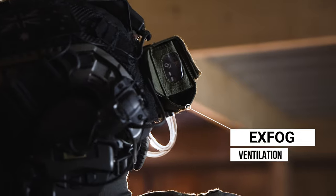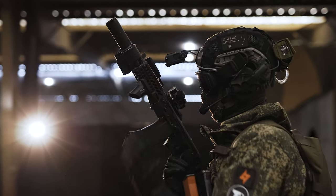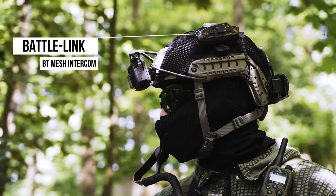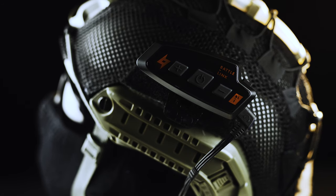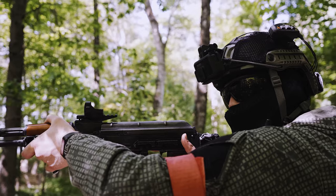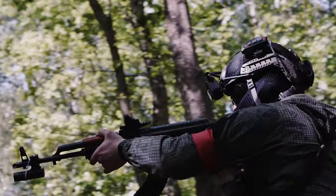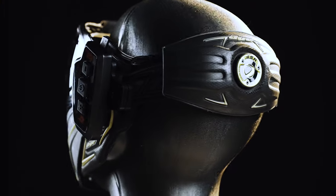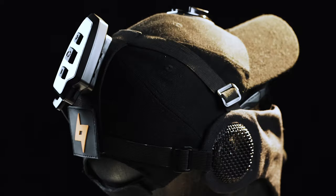I love the X-Fog — I would highly recommend it, especially for anyone like me who's really sweaty. It just solved the problem of my goggles fogging up and now it's not even something I worry about anymore, so it was definitely worth the hundred bucks. As far as the Battling intercoms go, I have to say I'm biased because it's Opie and I's product, but we can't play without these things anymore. Nothing has changed the way we experience airsoft more than running these Bluetooth intercoms — being in contact with your mates all the time, easily being able to chat, keeping your eyes on the field and your hands on your replica. Opie and I have mounted our Battling units differently in our helmet setups, but if you head to Battling.com and check out the instructions page you can see all the different mounting options.